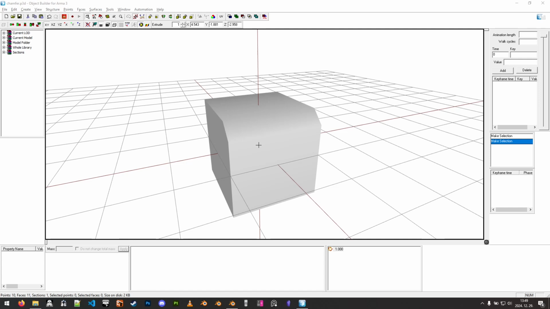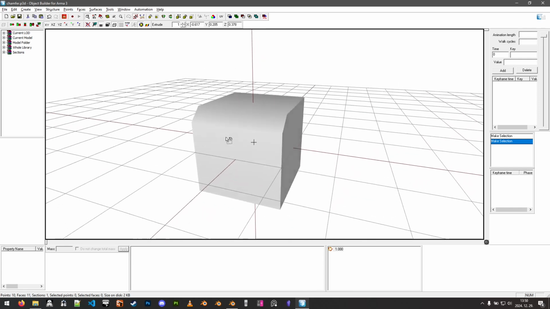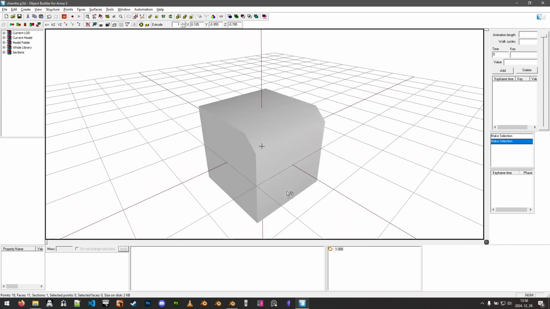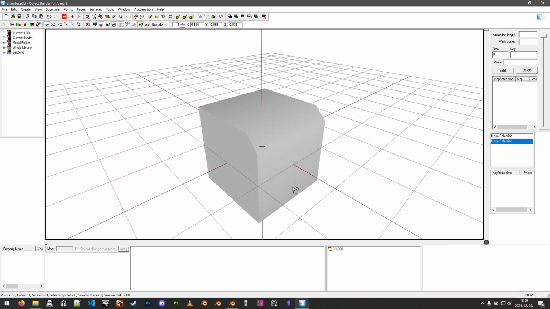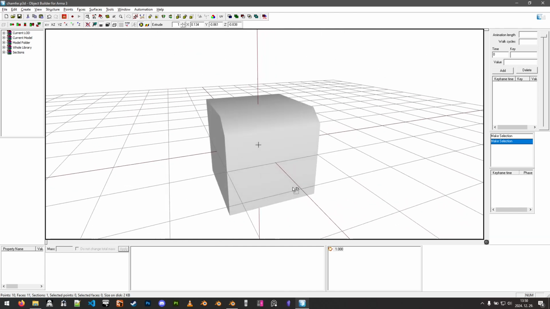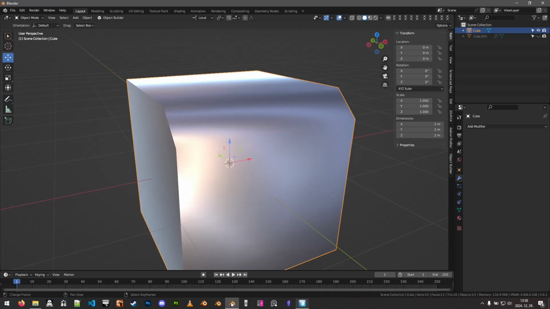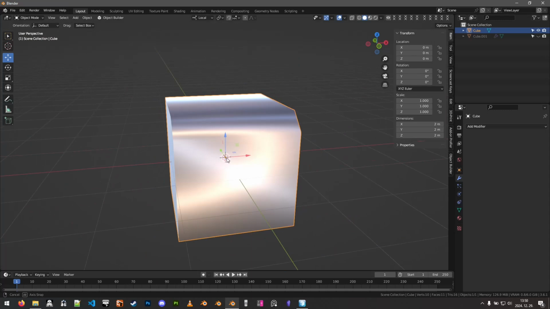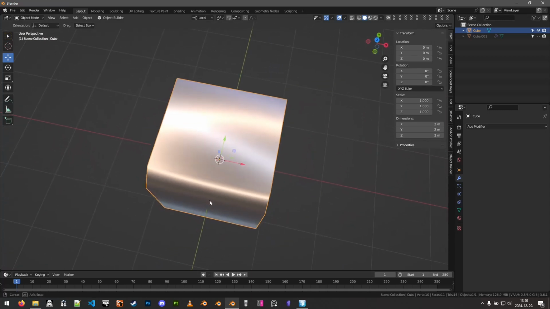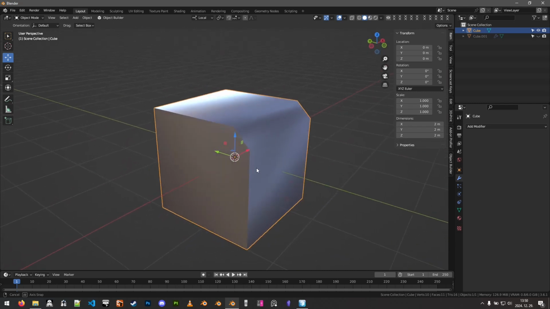So I created a simple model which is a cube having a single chamfer on one of the edges, with the three faces set to smooth shading, and the rest is flat shading, as they are not really important in this case. So I will use basically this edge here to show the issues and the differences between the two programs. So if we jump over to Blender, I set a shiny material so that we can see how the normals and shading changes on the model as we move around.